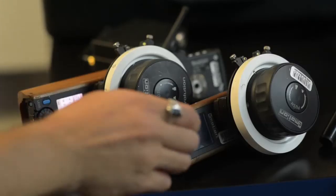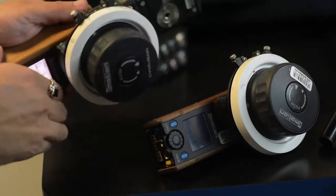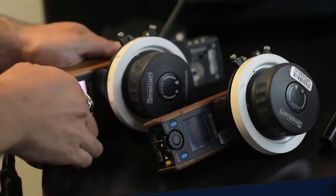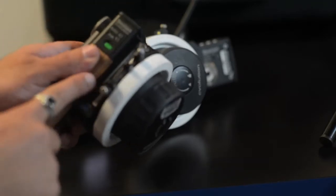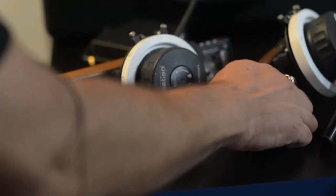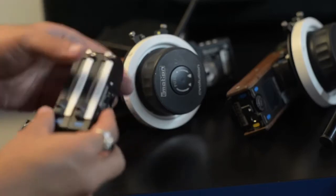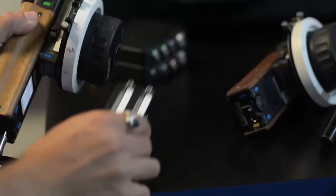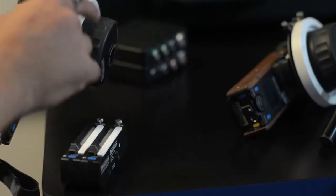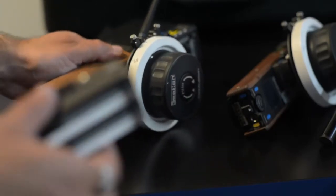So I just wanted to point out here now the two configurations that you can have with the hand unit. You can have one hand unit doing focus, iris, and zoom, and then perhaps a second hand unit doing convergence and IA or IO. There's a third option with Cmotion, which is you can stack sliders. So you see here I have two more sliders that I use with my hand unit, and what we do is you take the knob off and you stack the sliders on there. So in essence then we're going to be able to do focus, iris, zoom, IO, and convergence on the same hand unit.